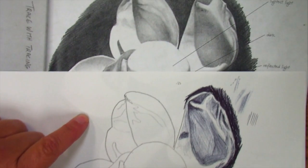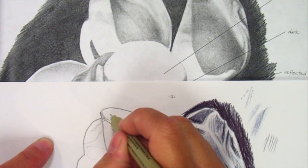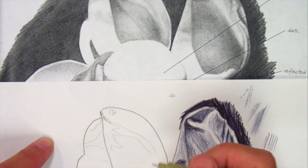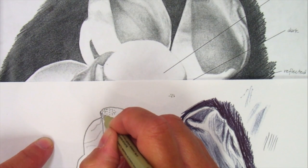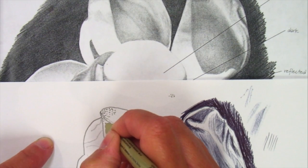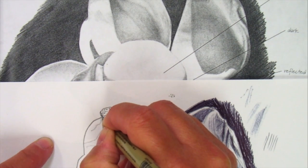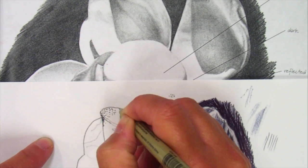I'm going to zoom in just a little bit so you can see some of the stuff. But you just want to go really kind of randomly, there is no order, but you don't want to go so fast that you don't have any control. So it is a controlled point, and you want to keep it spread out evenly. And the more points that you put closer together, the darker that area is going to be. So if I do lots of dots here, you can see that is darker than my dots here.